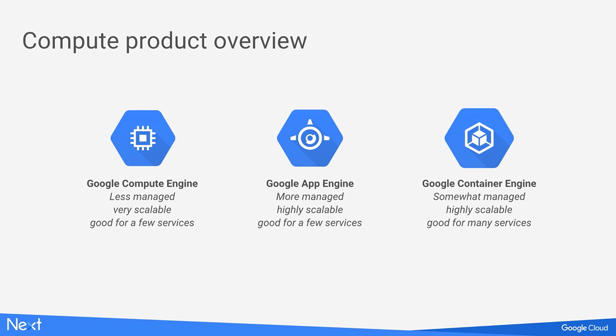We've talked about Google App Engine, which is a lot more managed. It's highly scalable. And we've talked about Google Container Engine, which is maybe a little bit higher of a barrier of entry, but once you get used to it, you have an insane amount of options. You can deploy tons of services, manage them very easily.